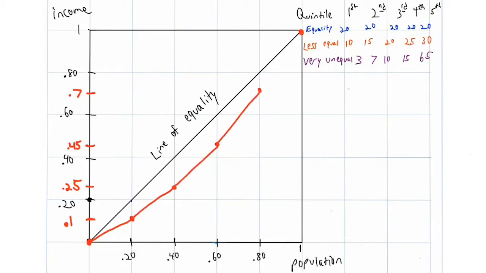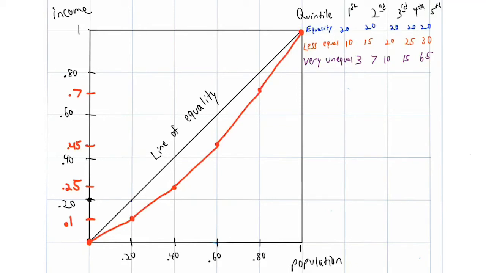Now, if you had decile information, so you had 10, 30, 50, etc., and we had 10 groups, then that line would be a little less choppy, a little bit more smooth. In the limit, you could get a continuous curve, but that takes a lot longer to calculate, and on an exam or something, we're not going to ask you to do that many calculations.